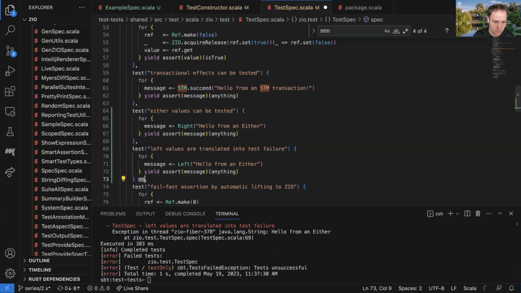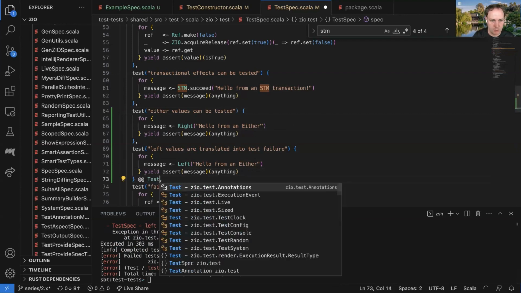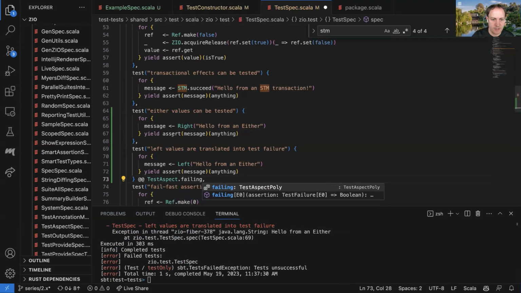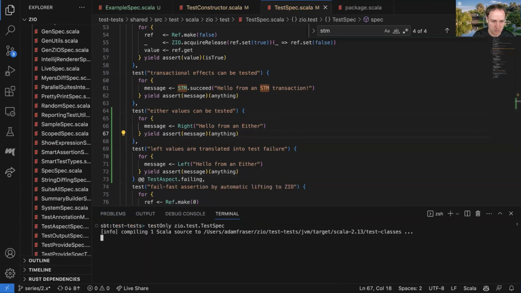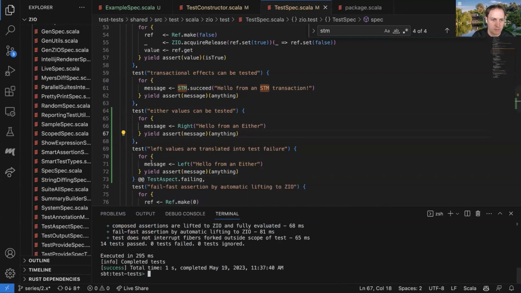And then I can actually use the test aspect, like this failing one, to assert this thing does fail. And so now I've got some tests for this functionality.